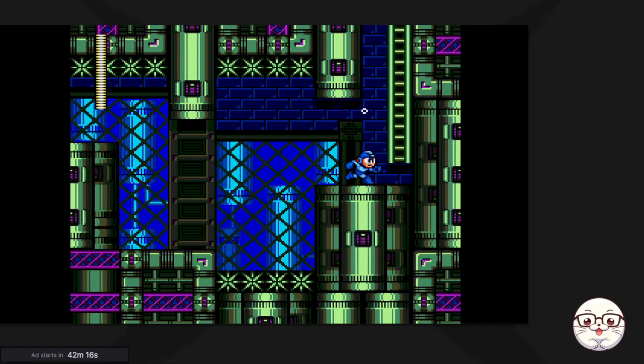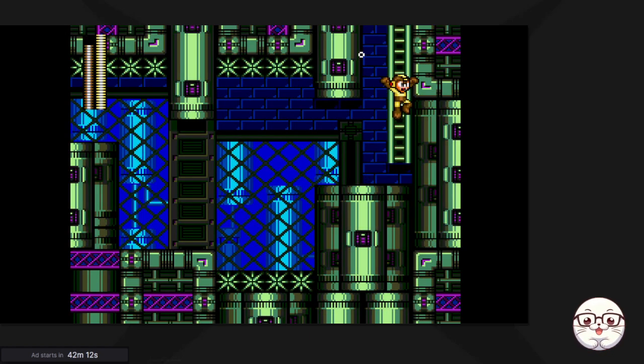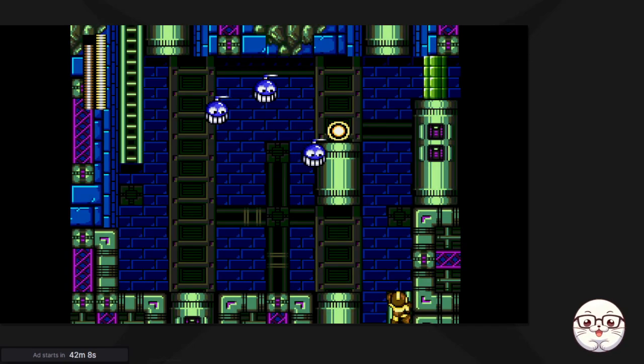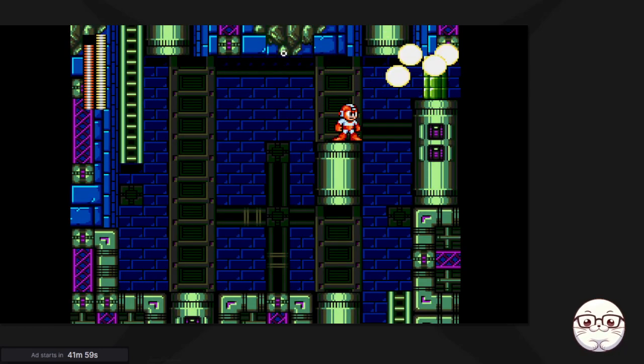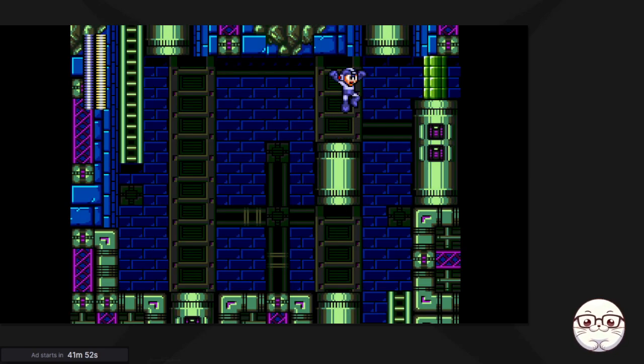Forgot I can't switch. Let's just keep it. Did they really give me, I thought they gave me like 4 E-tanks. I was like, what? Why didn't they give me 4 E-tanks? No. So that one is probably this one.